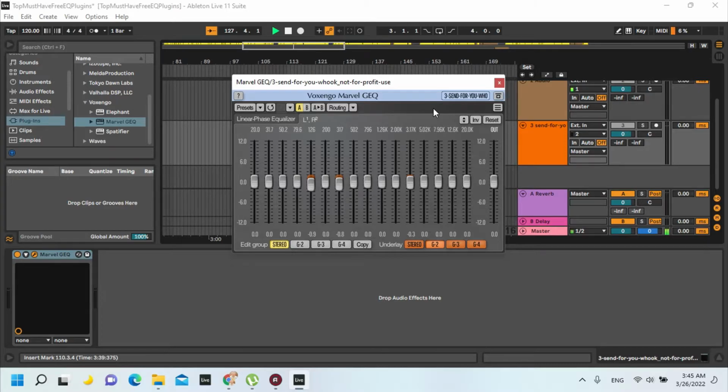You can also use your mouse wheel, which feels much more organic. You can also go to the numbers at the bottom and then you can drag up and down to increase or decrease from there. So I'm going to go ahead and use some EQ on this track.